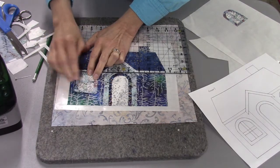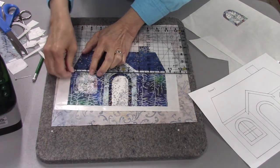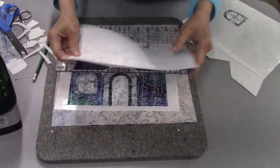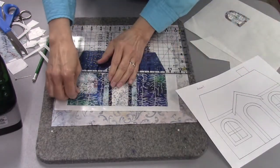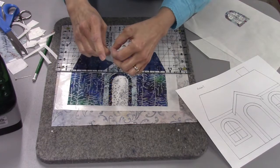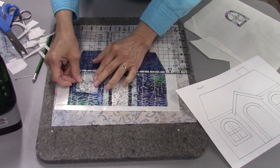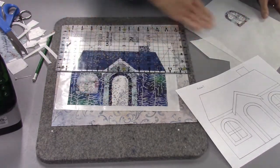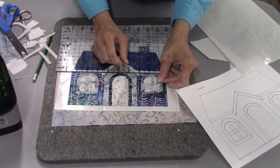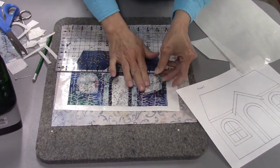Or if you don't want it centered, you might want it closer to the door than to the side of the house. You can do that. You can also lay this on top and see if you have it, like I have it over this way a little too far, according to the pattern. See if I can get this up. Right about there. You can fiddle with these as much as you want, which I need to actually fiddle with these less than what I'm doing, I think. I'd have a better result if I didn't mess with them too much.